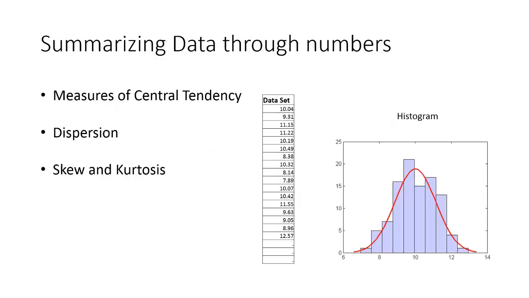So, just to jog your memories, we spoke about the idea that there could be a data set, and a data set could potentially be representing a particular variable, and so I've provided for you a simple example of a data set, and this data set is what is being captured in this histogram. The histogram is a visualization tool that we spoke about in our last lecture.